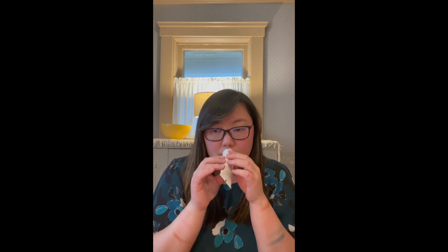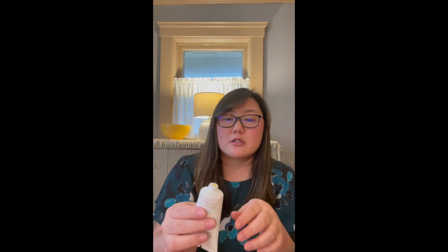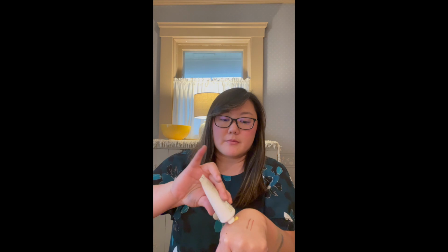Okay. It smells very floral, but light. It smells really good. It's this yellow formula here. Let's try some. And that's very hydrating, very light. It's not a thick formula at all. Doesn't feel greasy. That feels really good. I like that.